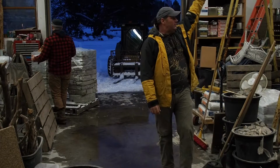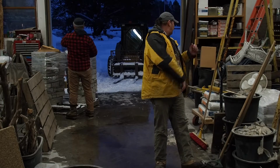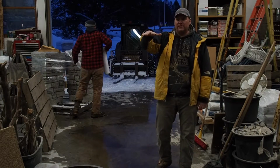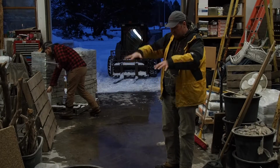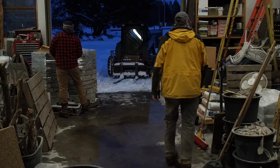The gantry crane, we're going to use that when we actually set them in, because we use the chain fall, and you're able to just lower them in a little bit easier instead of with the skid loader. But there we go. We're going to move them on out.